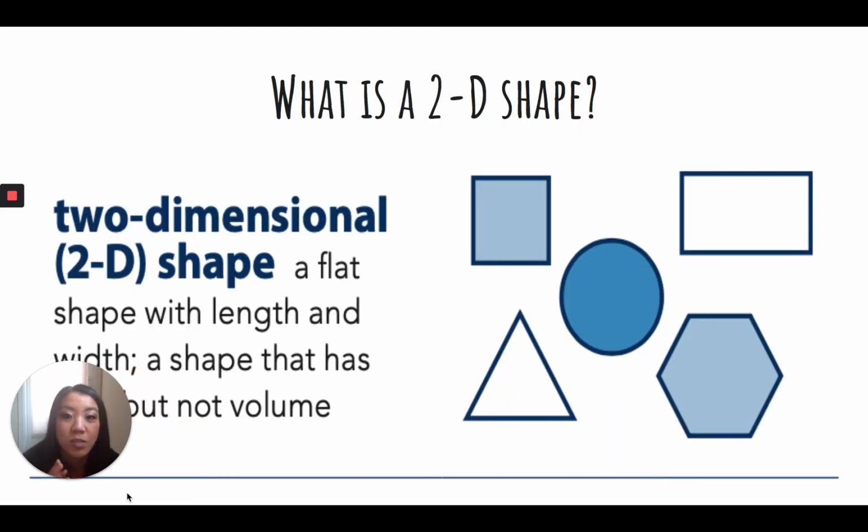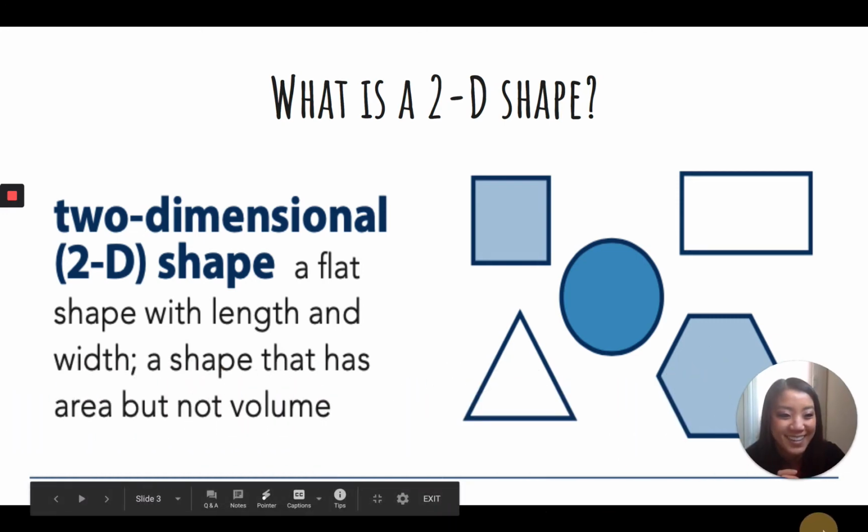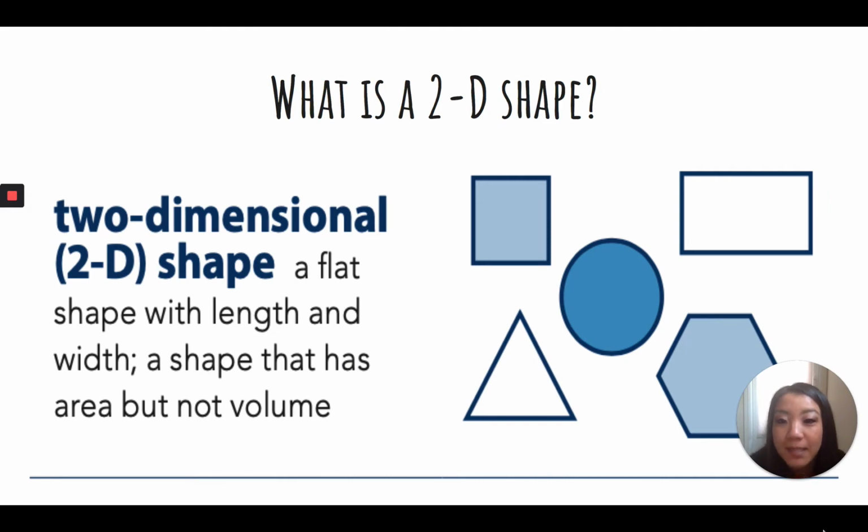So what is a 2D shape? So a 2D shape is, let me just move this so you can see. So a 2D shape is a flat shape, okay? So a flat shape that doesn't really have any volume. It's just like flat on a piece of paper, which we've kind of talked about, okay? So 2D shape is actually a shorter way to say two-dimensional, okay? So here are some examples of 2D shapes. We're going to be learning 4 2D shapes today, and then we'll be reviewing some more throughout the week.